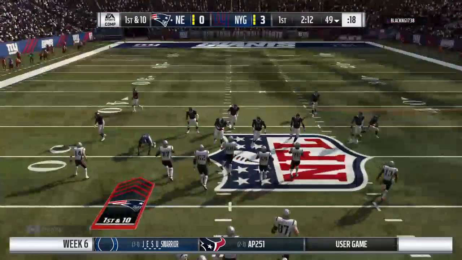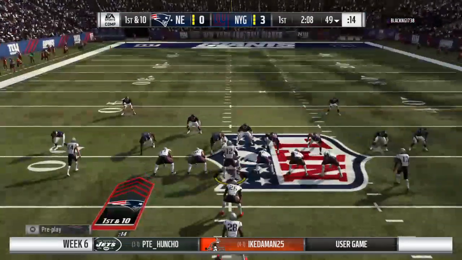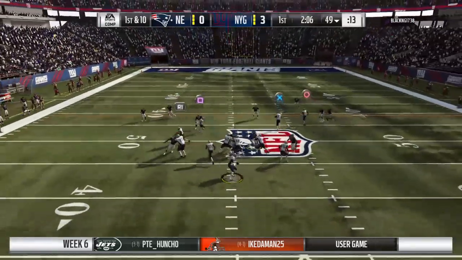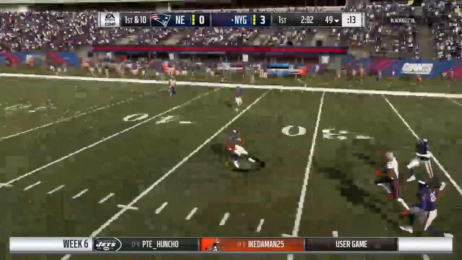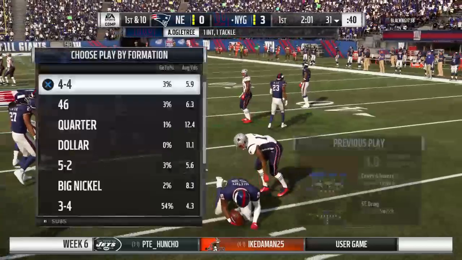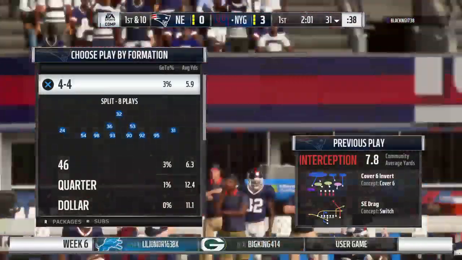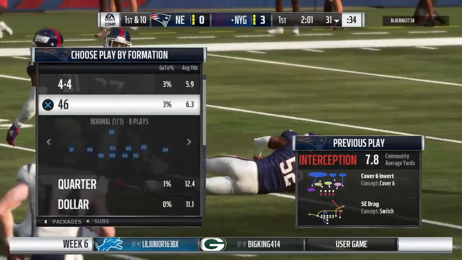Back-to-back good plays have them on the move on 1st down. On 1st and 10, here's Brady. And it's intercepted. Picked up by Alec Ogletree. And his guys are going to take over at the 31-yard line. So that's back-to-back drives where they're throwing an interception.